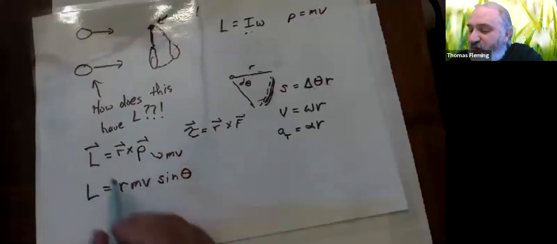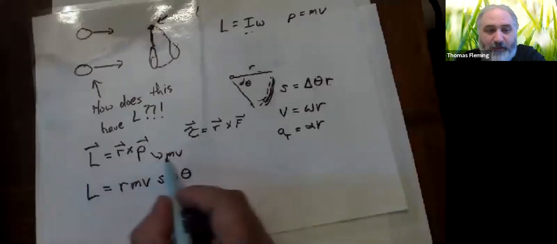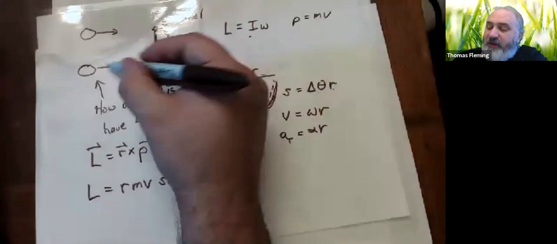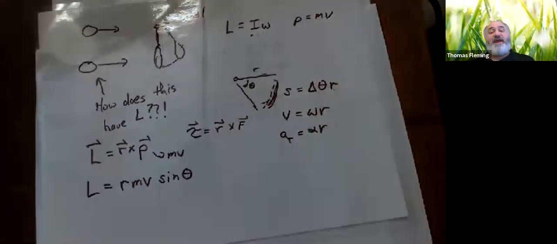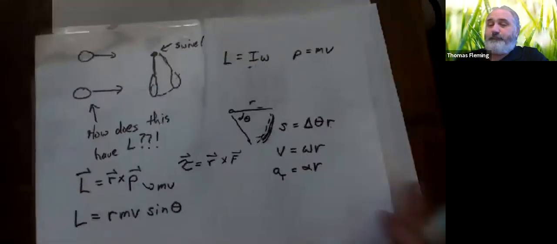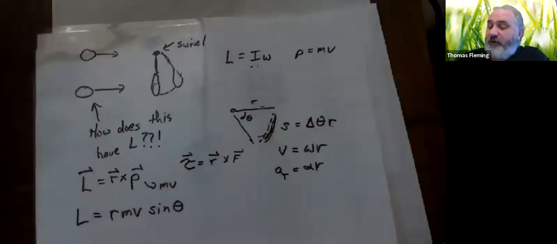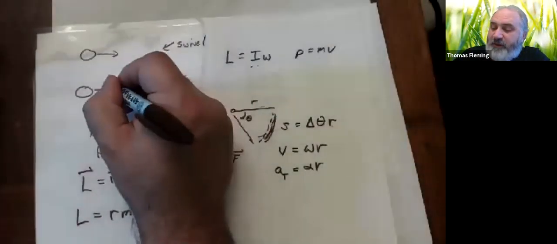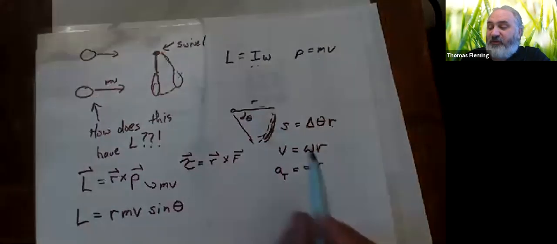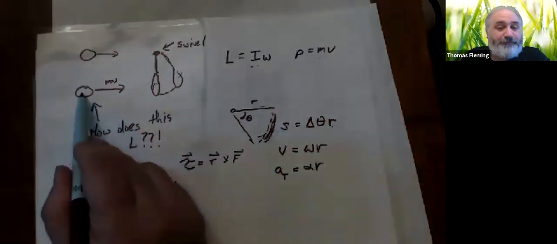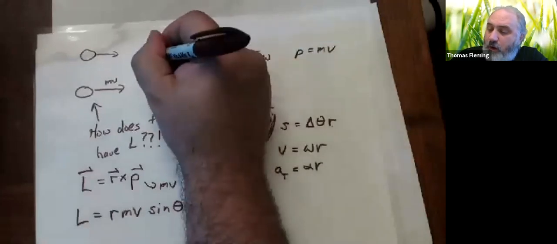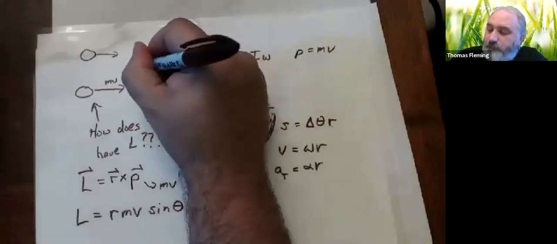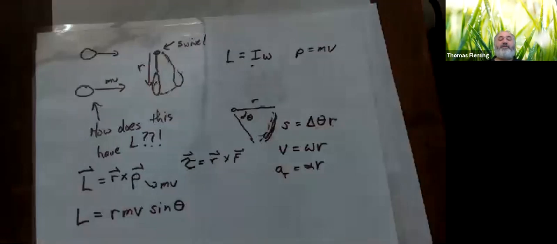So if I define angular momentum this way, when my baseball hits the target out here, you can see that I have angular momentum. Because what's going to happen is this guy comes in, it's got a certain mv, right? Because it's definitely moving and it definitely has mass. It's striking out here, so R is that vector.